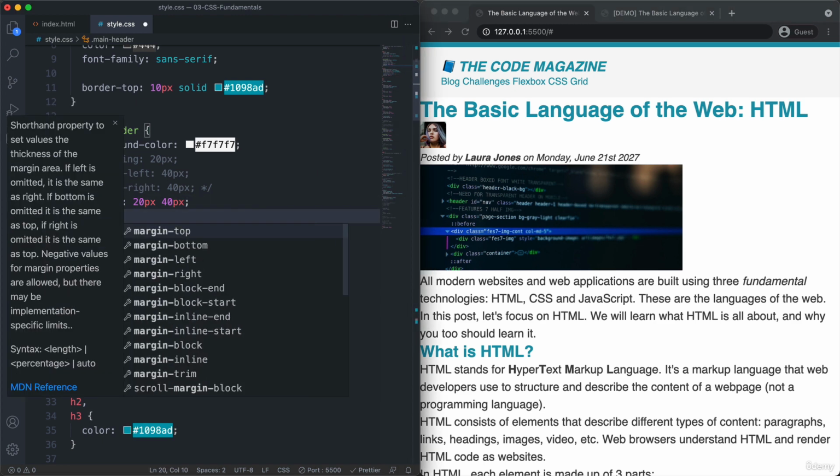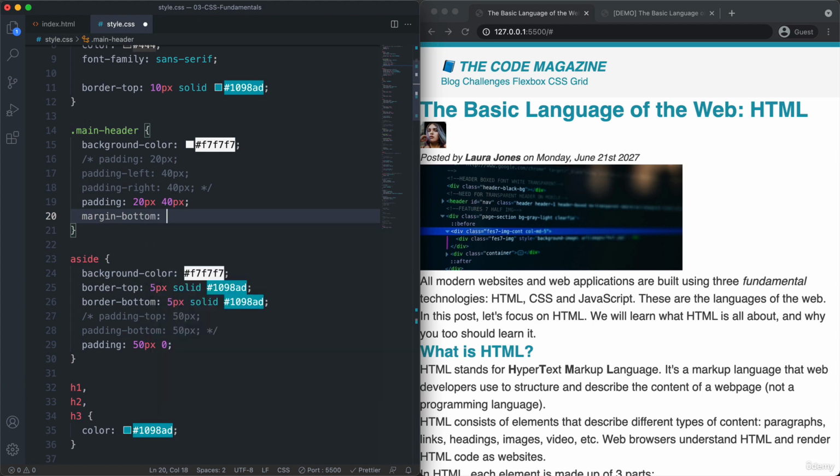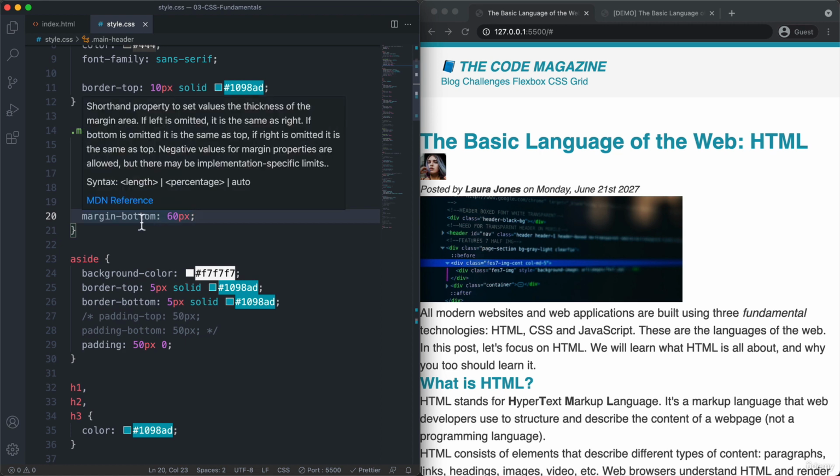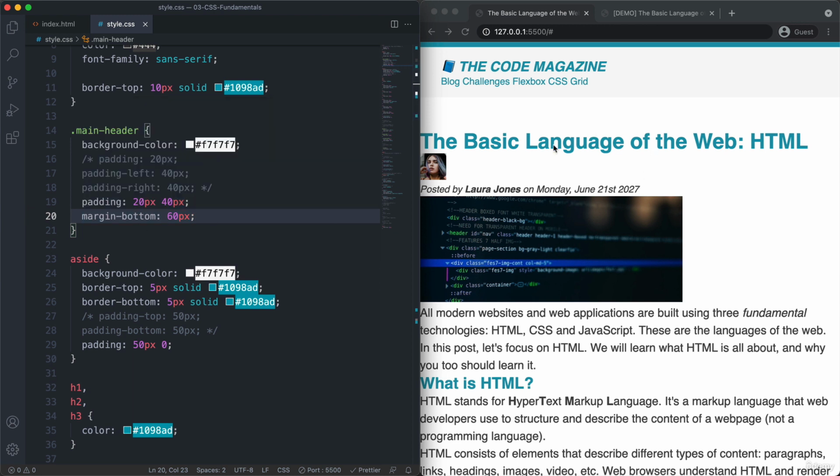So let's come here to our main header and add a margin bottom of, let's say, 60 pixels. And it is in fact very common to use mostly space at the bottom in order to create vertical space. So just stick to either margin top or always margin bottom. One of them is fine, but it's best not to always mix them when you want to create space between elements. And personally, I really like to use margin bottom. It makes a lot of sense in my mind to do it like this.